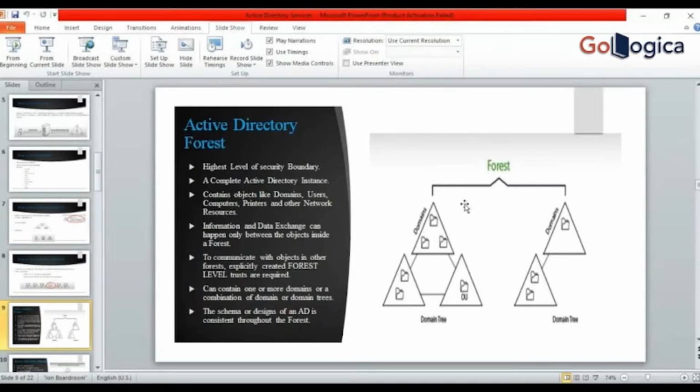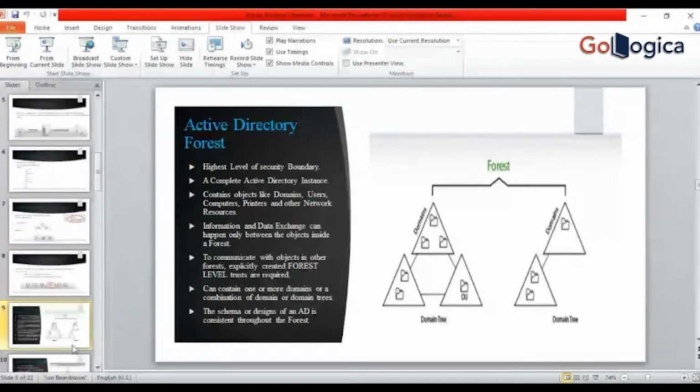If you see in the picture, we have two sides, left hand side and right hand side. The right side becomes one domain, and the left hand side also becomes a domain. A domain is connected with another domain, and on the right hand side also one domain is connected to the other domain. If domains are interconnected with each other, then we call it a domain tree. Under the forest there is a domain tree or a domain. So some type of hierarchy or schema of design has to come up for the information exchange. That's why we call it a forest.